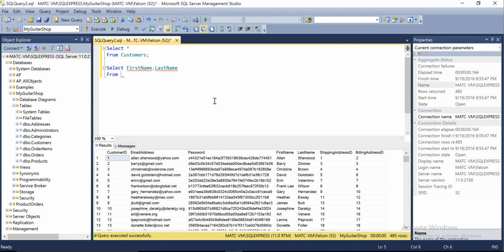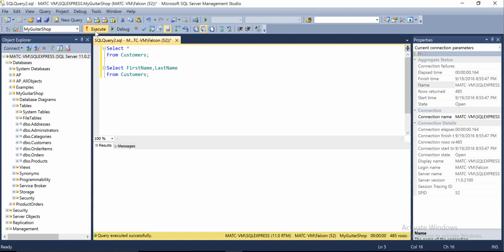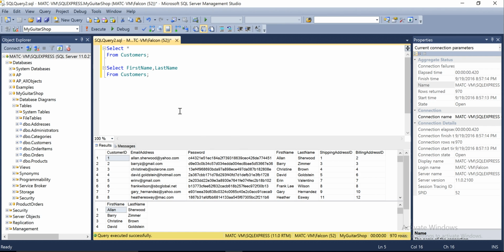Now what from is, the first select is the columns, the from is the table, all right? So you go customers table. And then at the end, it's the end of my statement, I put a semicolon. So you see now it says select first name, last name, customers. We want to run this, what do we click? Execute. And you can see it runs, it ran both of these. It ran the top one in the top window and the bottom one in the bottom window.